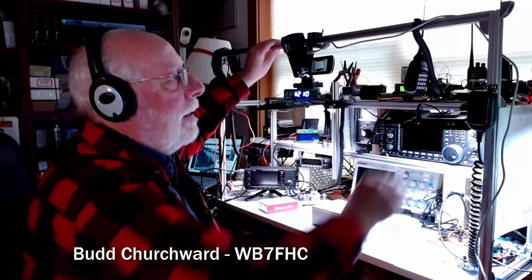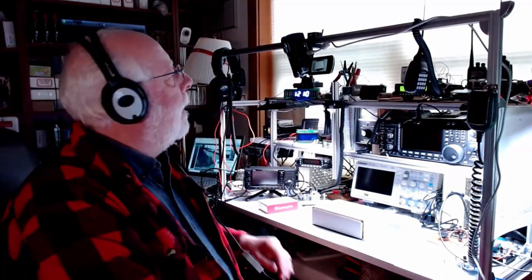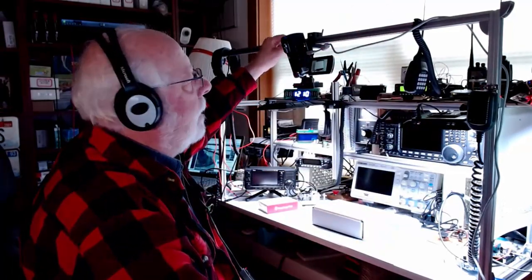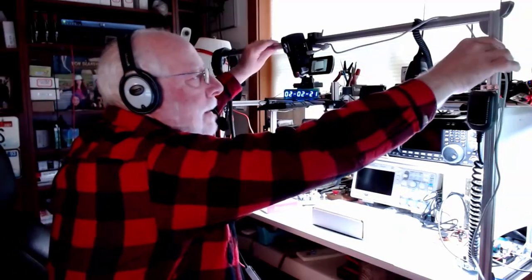I've built a bracket here using this extruded aluminum and these really neat corner connectors. You put these things together. This aluminum rail here is something I was able to just cut with an ordinary chop saw. Built this thing up and boy is it solid.